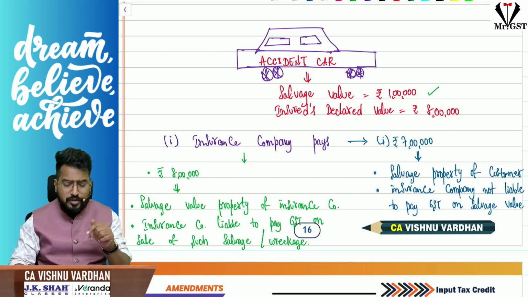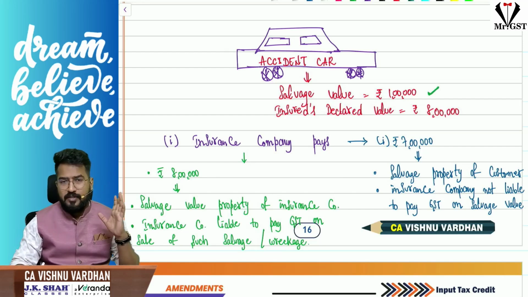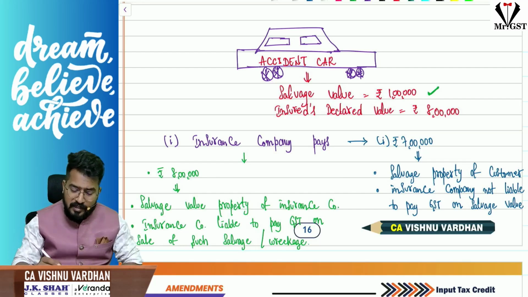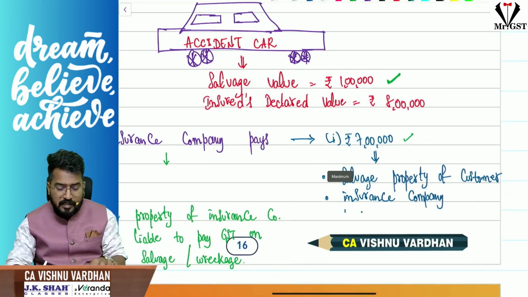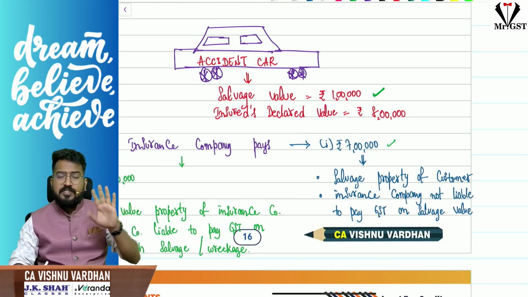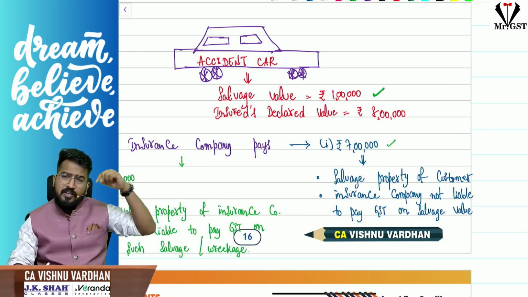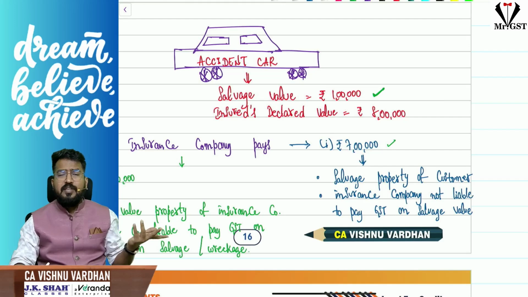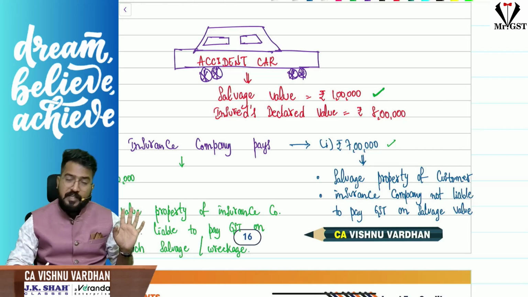Now the doubt is whether the insurance company has to discharge GST liability when this salvage or wreckage has been sold for 1 lakh. Now the point is, if the insurance company is paying only 7 lakhs to the insured person, the person who has taken insurance, that means this salvage will become the property of that fellow. That means however you sell that, you will get 1 lakh. The balance 7 lakhs I'm giving, keep it with you. So salvage and wreckage is the property of the insured person. So GST liability will not come on the insurance company. The insurance company doesn't have any right over that salvage or wreckage, and will not sell that. So no GST liability on that 1 lakh in the hands of the insurance company.